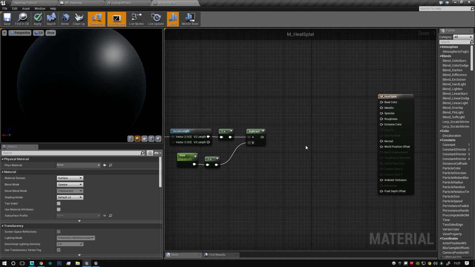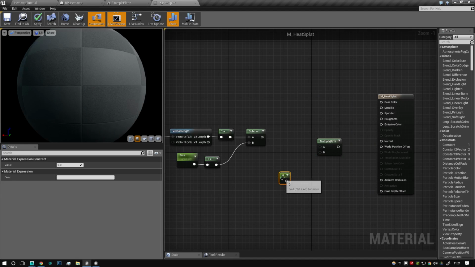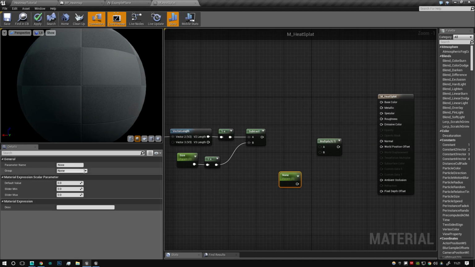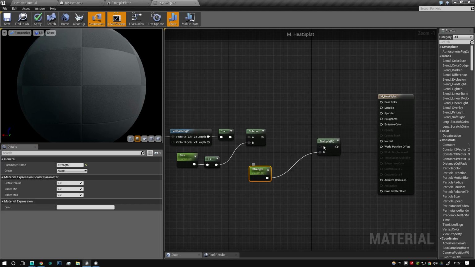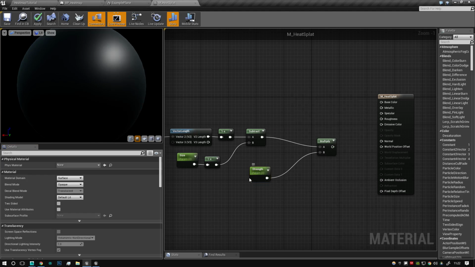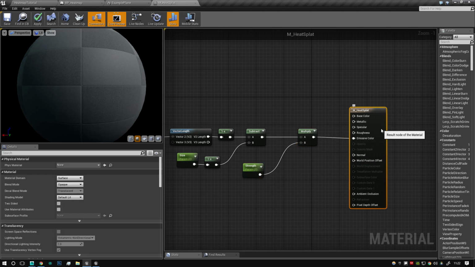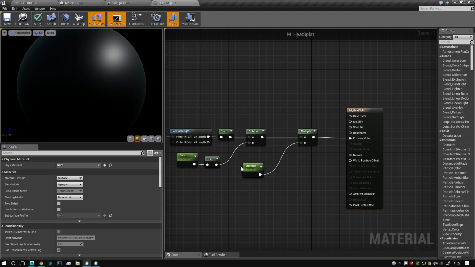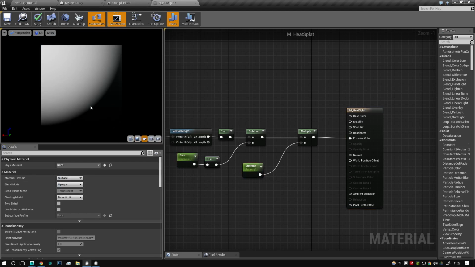And finally, we're going to want to hold down M and left click for a multiply, hold down 1 and left click again for another constant, and convert this to a parameter for strength. So this is, as it says, literally just going to be an easy way for us to decide how much strength of a splat we want to be drawing to that render target. Okay, and just plug that into the emissive color. Make sure these are set to 1 at default, just so that we can see.